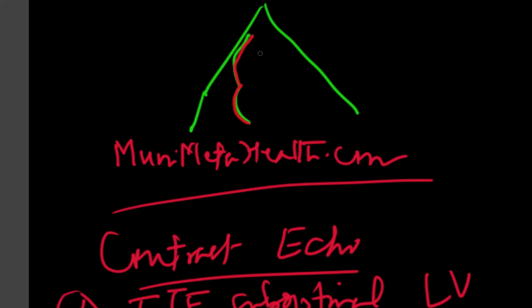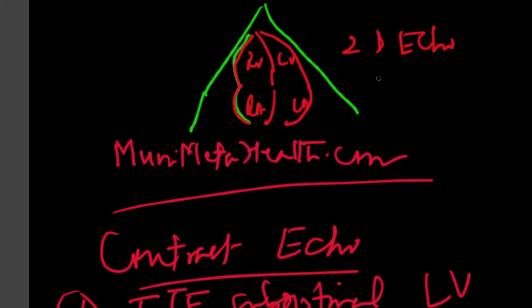So this way, this is your RV, and we're drawing your RV here first, and then we draw your LV here like that, and then we draw your LA here. So RA, LA, RV, and LV. As you know, just for the sake of the medical students, I'm sure the residents and fellows already know, the heart is actually invertedly represented on a 2D echo view. Remember that. It's not the true view in the chest, but that's how it's represented. So this becomes your apex, and this is your base of the heart. So A and B. So 2D apical view or 4-chamber apical view will only have a similar pattern.